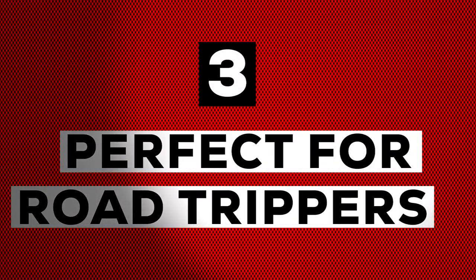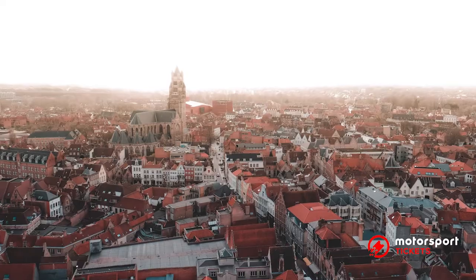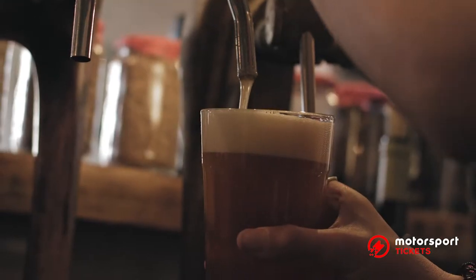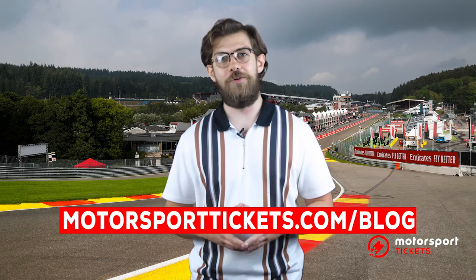Number three: it's perfect for a road trip. Rather than hanging around in airport lobbies, why not make your journey to the Grand Prix part of the experience? Pack up the car and set off on a road trip through Belgium. Our route would start in Bruges, where you can check out some of the stunning sights of the old town, before moving through to Ghent and joining one of the city's famous beer walks. Next up is Antwerp, which has tons of waterside pop-up bars and restaurants throughout the summer. Brussels is next, with its electric nightlife, before your final stop — Leuven — which is home to one of the world's most famous beers, Stella Artois. You can check out the full route with city recommendations on our blog; the link is on the screen right now.